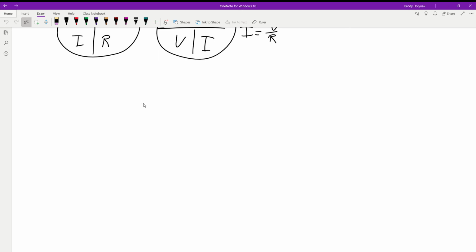All right, so let's get into some practice of Ohm's law. A lot of these are going to be, like I said, the heart and soul of electronics. You're going to be using these all the time. Everything we go through to solve depends simply on what's being asked.